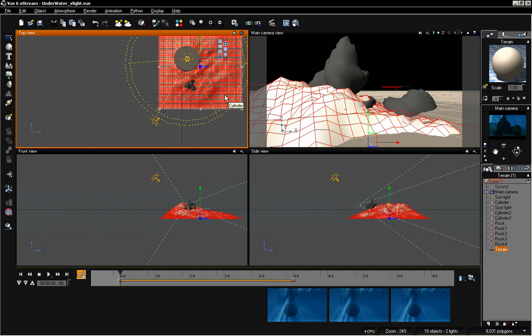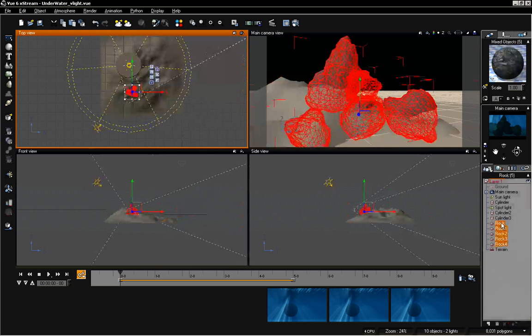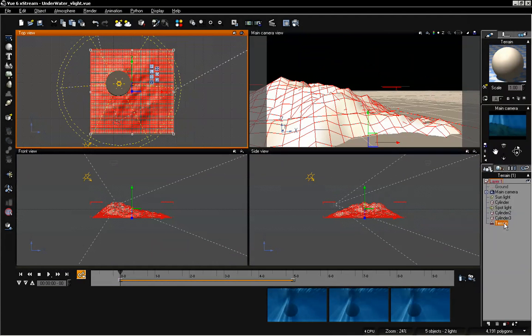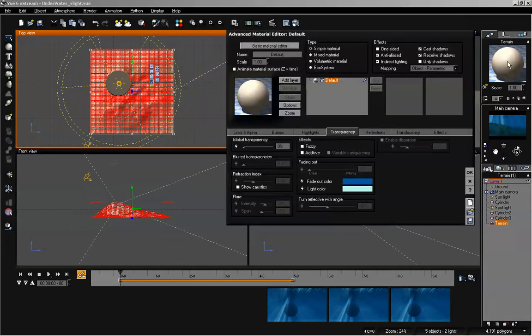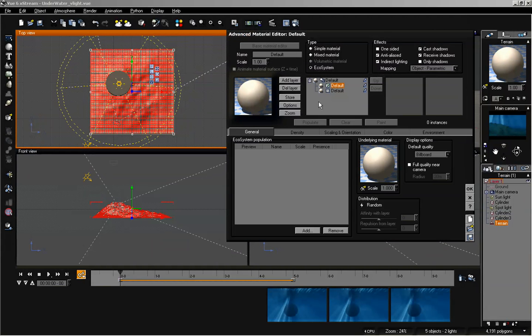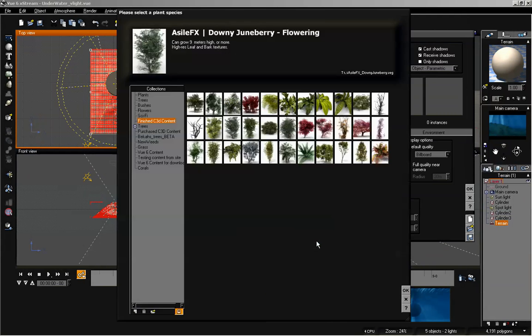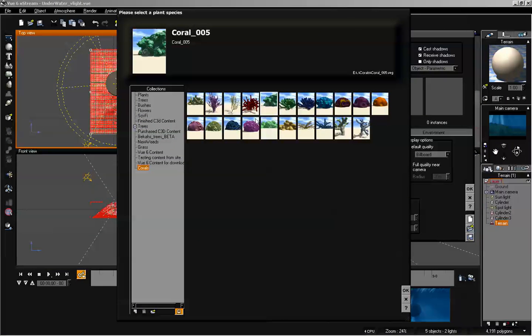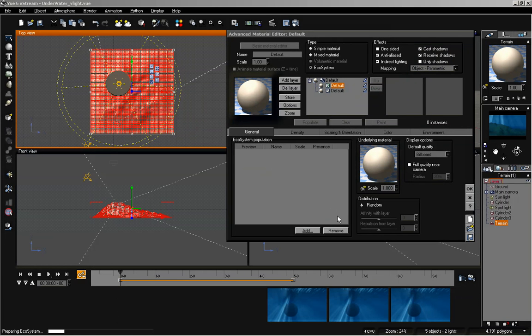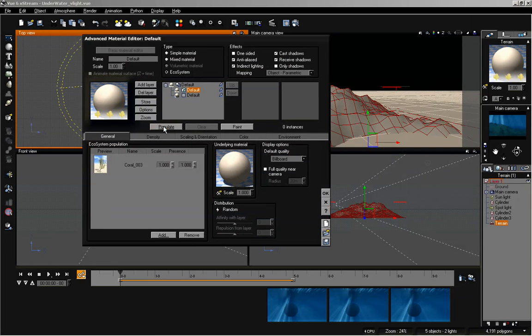One thing to keep in mind with this technique that we have, I'm just going to delete these rocks and we're going to take a look at the terrain, and I just want to add a bit of an ecosystem to this, just so we can see some of the problems you might run into. I'm just going to load in one of the corals I'd created. And now if I go and click populate, with just our default, nothing is going to show up.